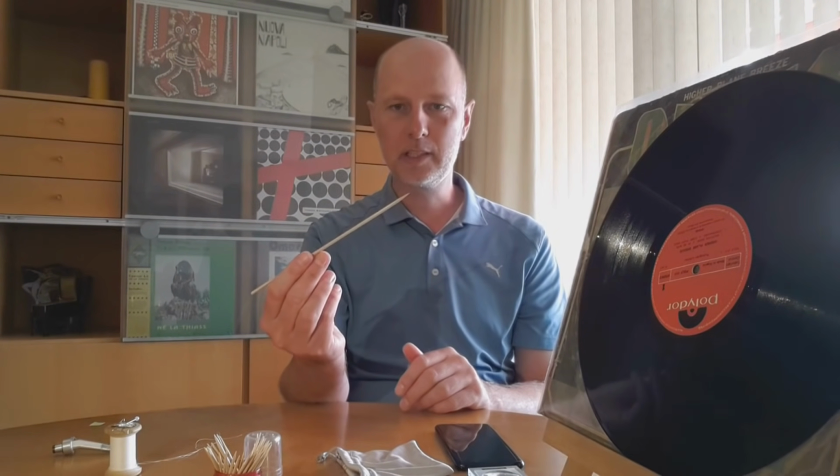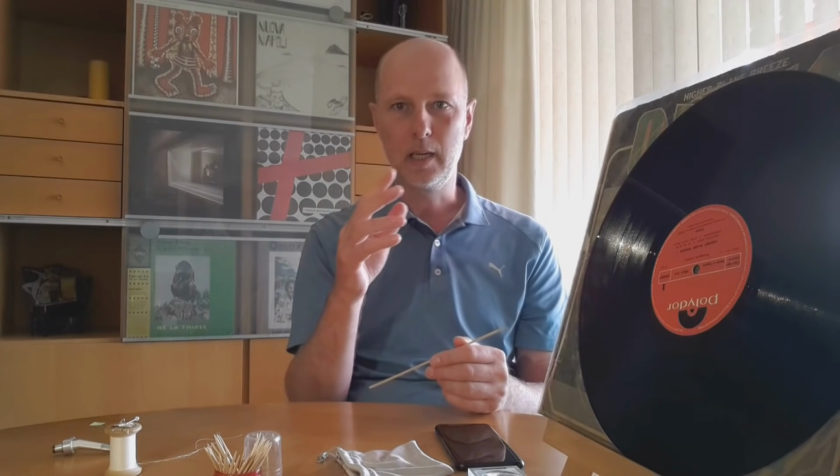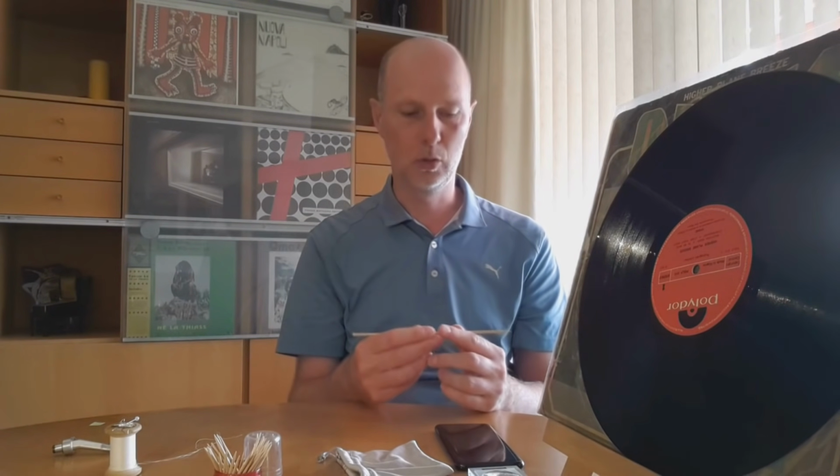If you try to go one step further, don't go with a toothpick. My experience is when you use the toothpick to create the groove or a better groove or repair it, it will go back to being a loop. For some reason, the quasi groove you made with your cartridge is very delicate, and with your toothpick you can easily destroy it and you're back to the original loop.